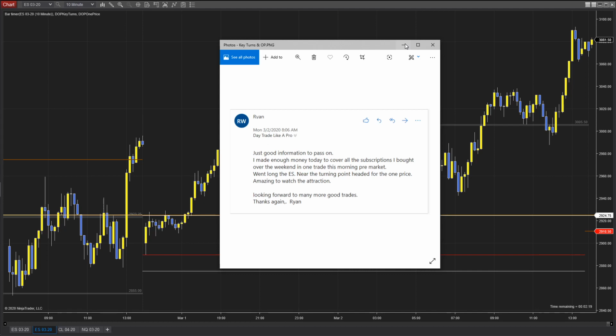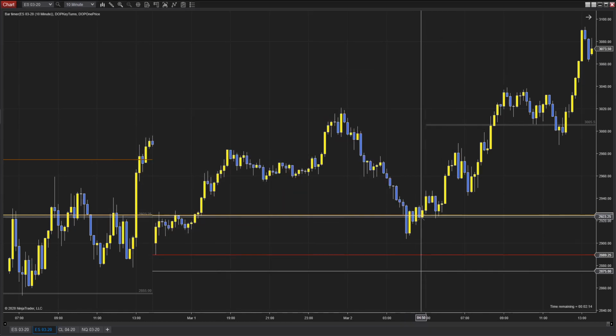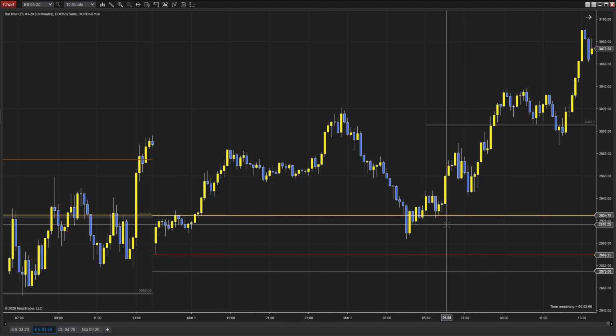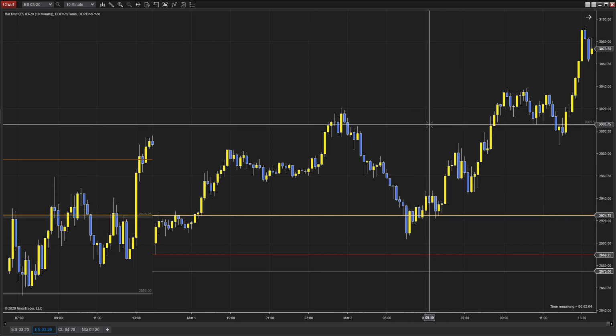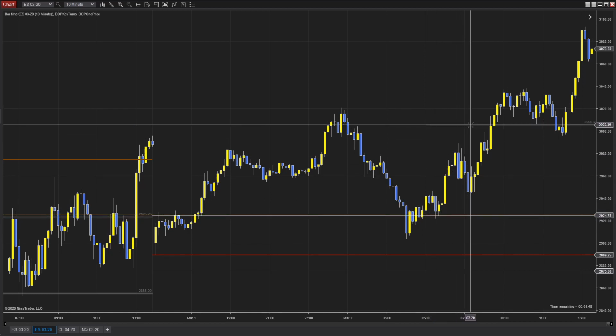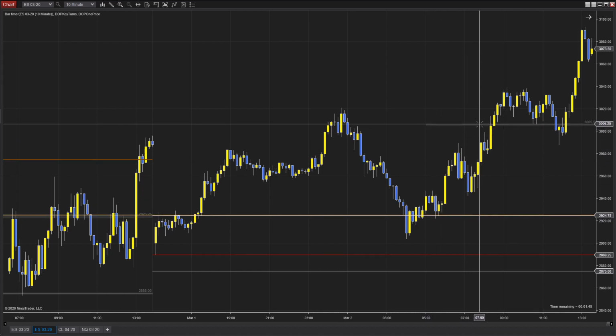Now, that doesn't mean that you're going to make money or that if you buy it today that you'll make money tomorrow. It in no way means that. But it was simple enough for Ryan to be able to piece together that when this was trading down here, and here's one price that populates up here at 3,005.50, and price is trading down here 80 points lower, Ryan had the good idea to get long above key turns and trade it up to one price. There's an 80-point trade. So, that worked out okay.